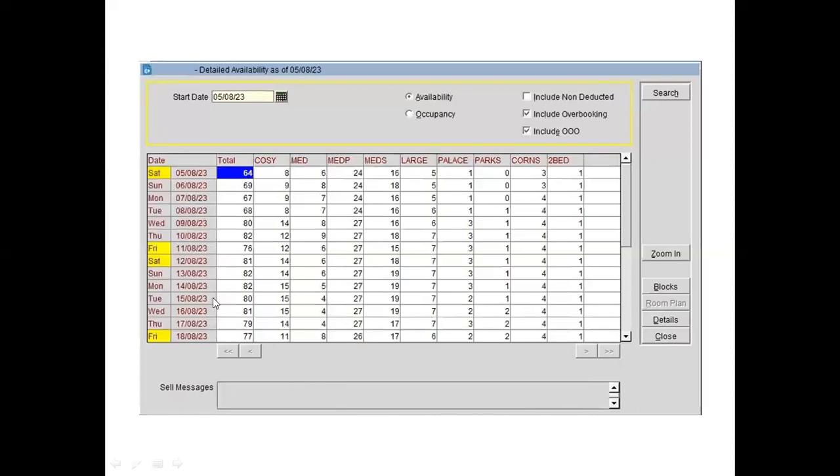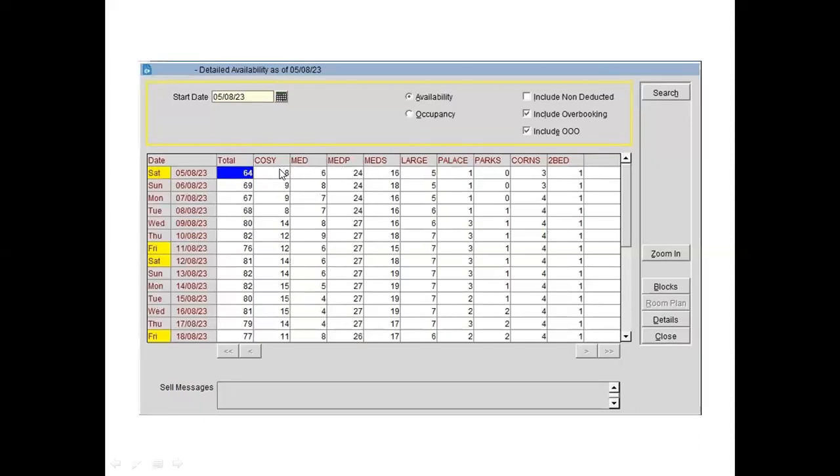Here you can see you have the date available in the left-hand corner, and also you have the room types. As an example, here you will have the total room count, the total room availability on that day, and after that you will have room availability by room type.